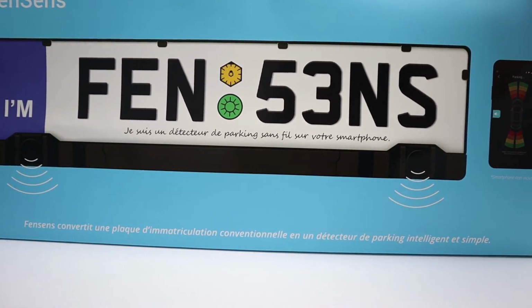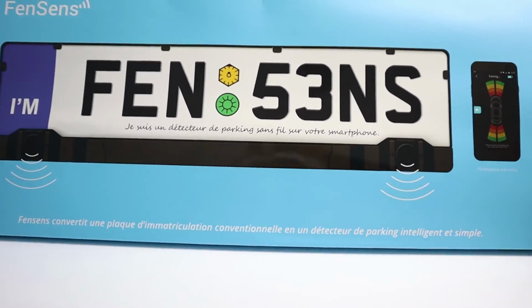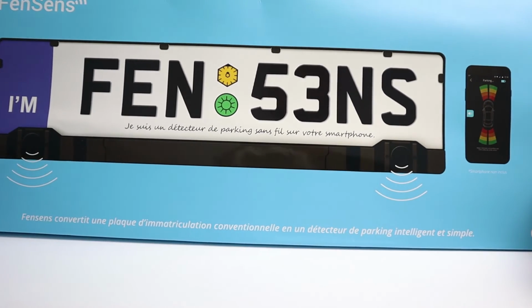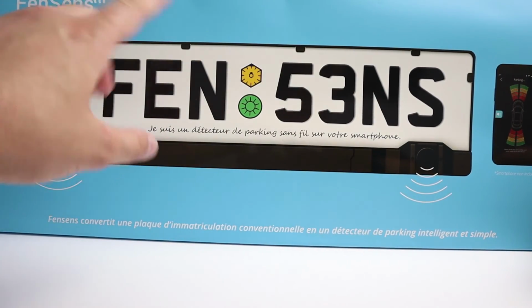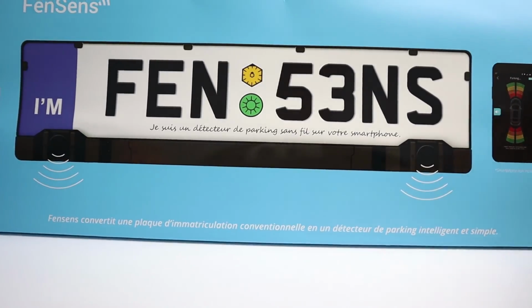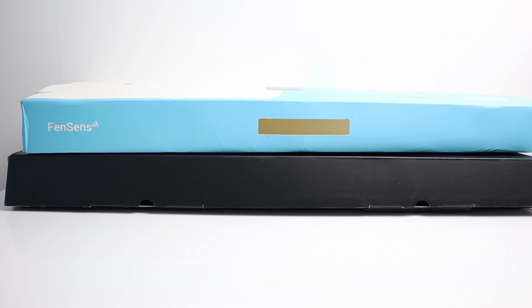If you're into this sort of thing, I definitely suggest you do. You don't have to buy a brand new car with the reverse sensor. You can just pay $150, maybe just about £100, and get one of these fitted. Obviously, depending on which country, this will be different. In the UK, it's this format. Obviously, in America and other places, they're normally a little narrower, maybe a bit higher. But they do cater for other countries.